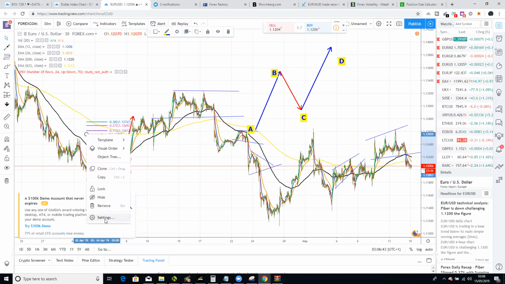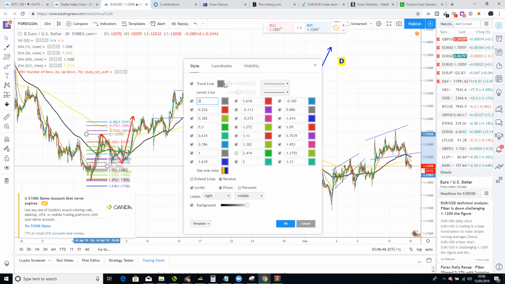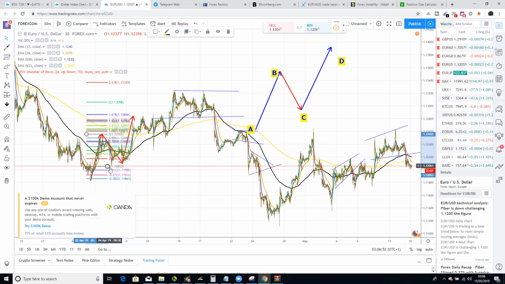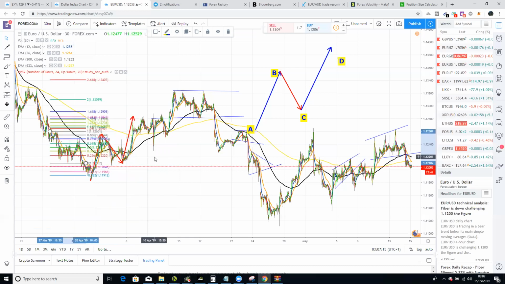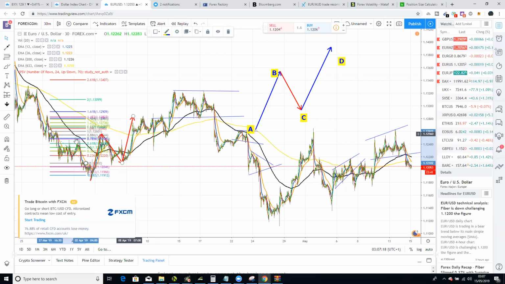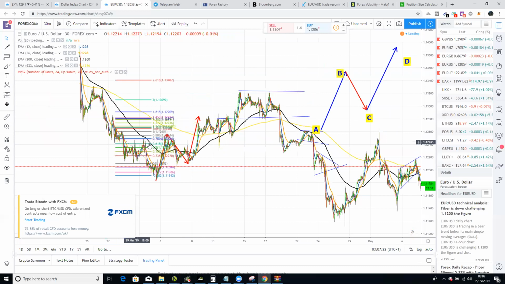All right, and then I'm going to be reversing this just for me to get the extension at 1.618. All right, so this is A to B. Now the B to C point is what is going to give me the 1.618. And you can see that once we get to that 1.618, just even on this 30-minute chart, which is right over here, you can see the way the price falls all the way back down. All right. So these are patterns that work in the marketplace. These are patterns that you need to know. And these are the basis of your harmonic pattern.